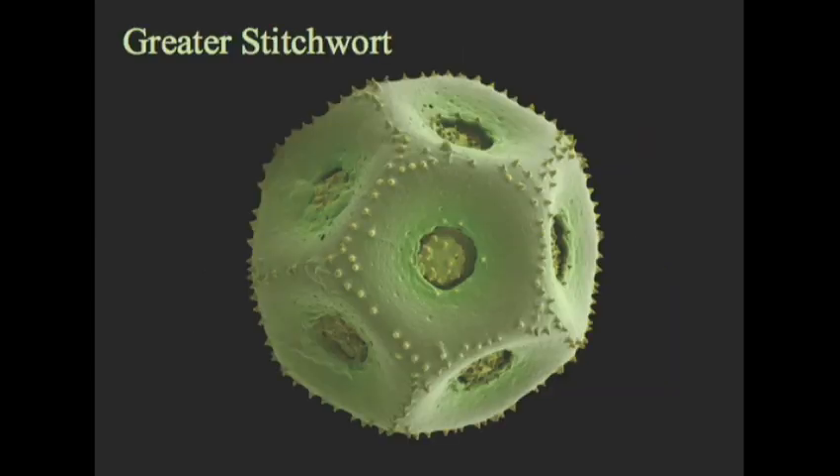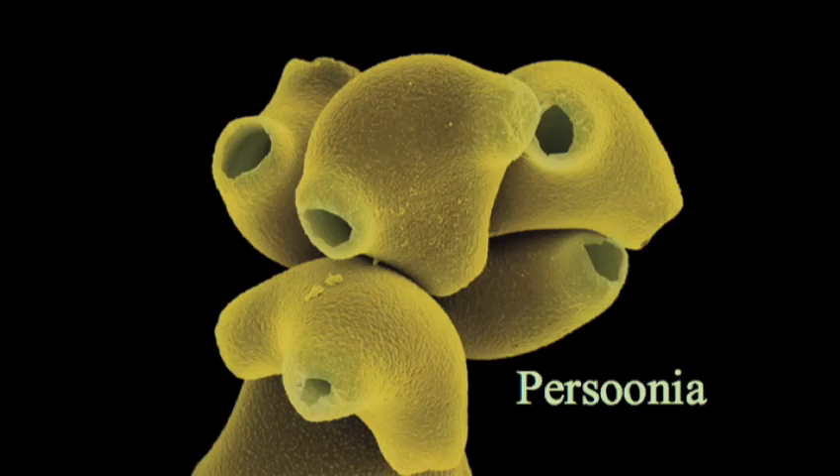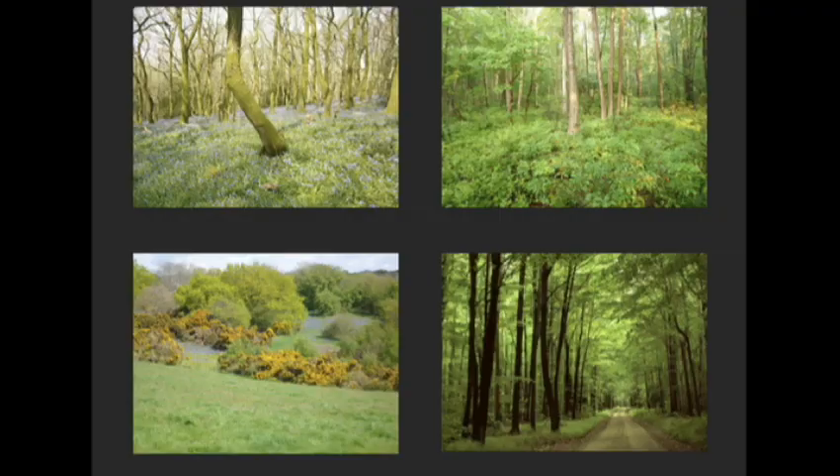And this is where it gets interesting for forensics. Pollen is tiny, it gets onto things, and it sticks to them. Not only does each type of pollen look different, but each habitat has a different combination of plants — a different pollen signature, or pollen fingerprint. By looking at the proportions and combinations of different kinds of pollen in a sample, you can tell very precisely where it came from. Here's some pollen embedded in a cotton shirt, similar to the one I'm wearing now. Much of the pollen will still be there after repeated washings.